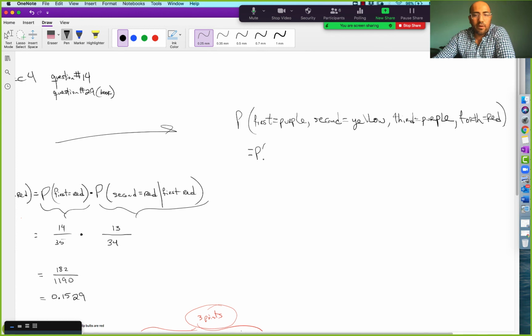Good. All right, so this is going to be pretty ugly here. So it's going to be equal to the probability that the first one, let me reimagine this because it's going to get really ugly. I'm going to say the first equals purple, the second equals yellow, the third equals purple, and the fourth equals red.